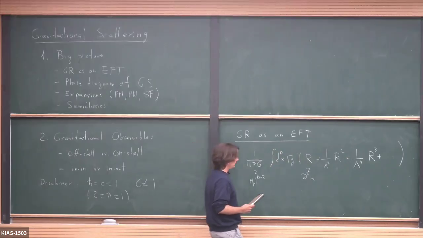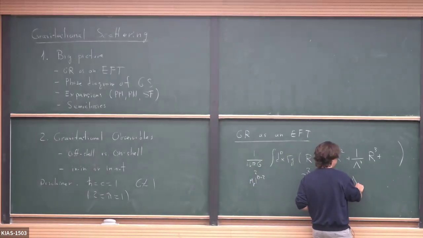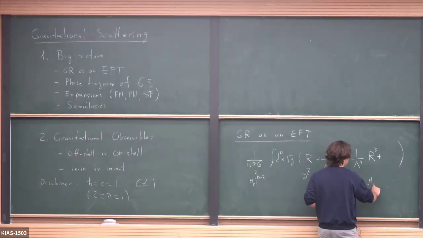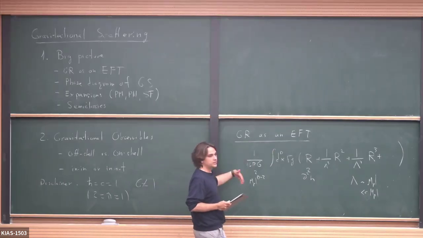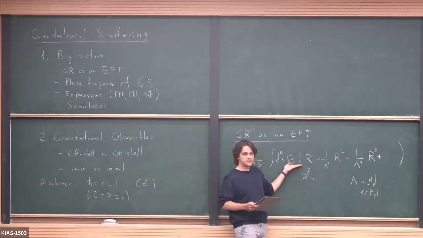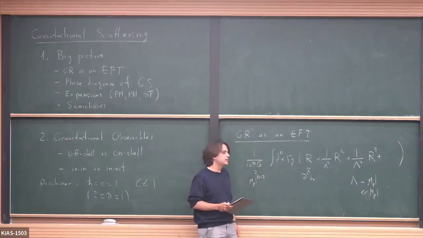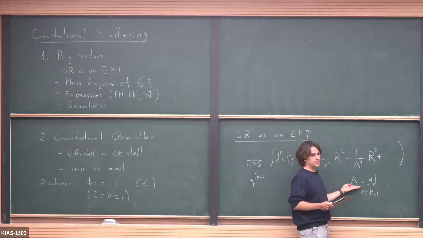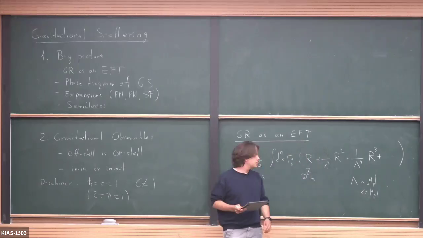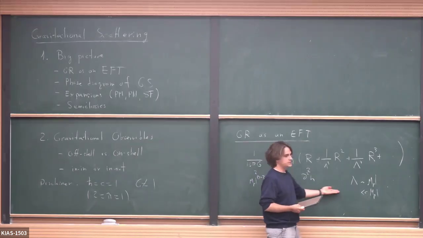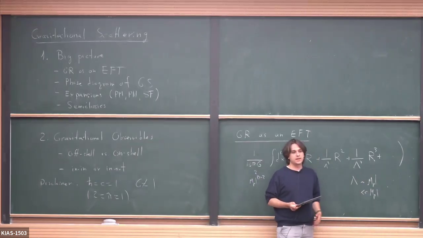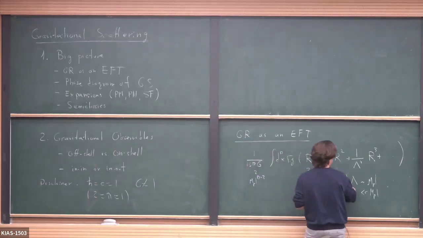And then there's an important point, which is that whether this scale is of order M Planck or is much smaller than M Planck will tell me if the theory is weakly coupled or strongly coupled. We'll see that we're going to compute some loops, and generically the loops coming from this are going to be suppressed by inverse powers of M Planck. But these things might be much bigger if this scale is much lower than M Planck. So there's a tree approximation that might be reliable. This is, for instance, what happens in string theory, where we have the string scale much below M Planck. But more generally, we could have a strongly coupled theory where lambda is of order M Planck, and then loops are important. And actually, for most of the time, we will consider this case.